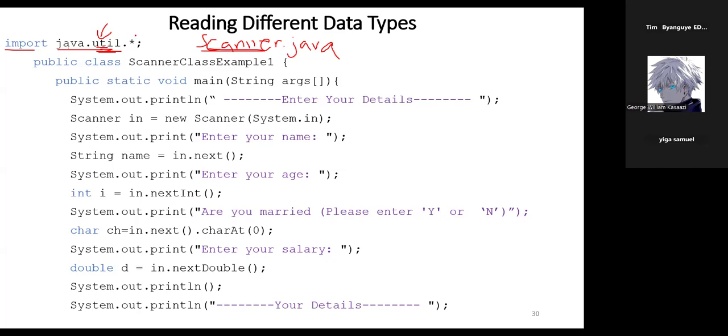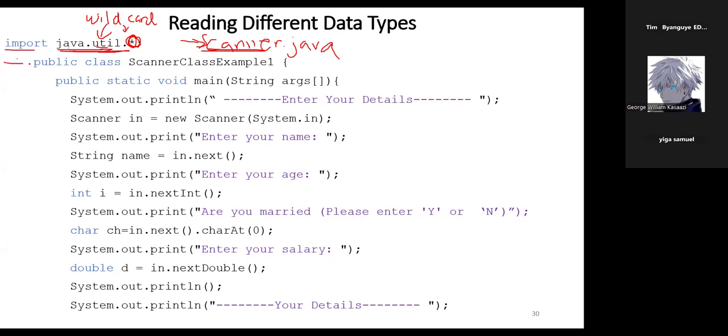So what this does is tell the compiler to load everything. The star, which is also referred to as a wildcard, simply tells the compiler to load everything that is in that folder, that package called java.util, and it will, of course, also load Scanner. Maybe this program has to use other functions that belong to the util package, but it would work the same way if you just said java.util.Scanner.